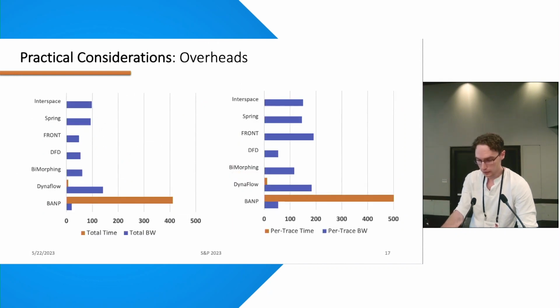So next, let's look at overheads incurred by the defenses. On the left are overheads computed by comparing the total number of delays and insertions across the entire data set. And on the right, we instead take the geometric mean of the per trace overheads. We do this because large traces dominate the total overhead estimations, so it's important to get these two perspectives. As we can see, some defenses, such as FRONT, are significantly impacted when the per trace overhead is considered. Overall, we see that overheads still remain quite high, despite these defenses ostensibly being tuned for efficiency.